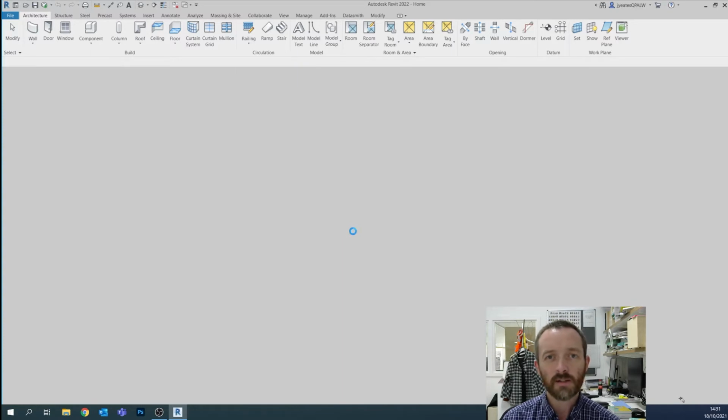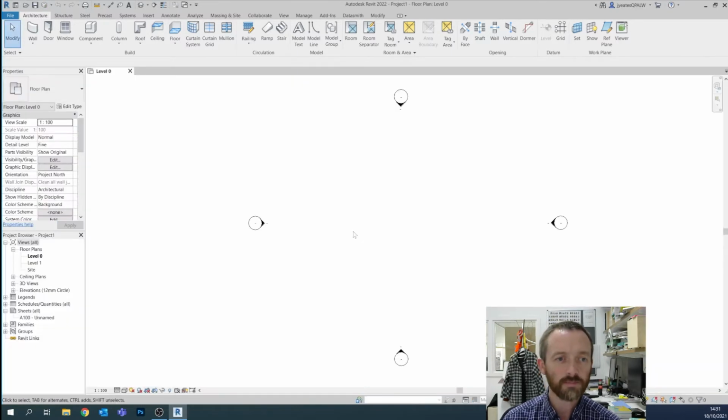This is going to load up our architectural template. There's a bunch of things here sorted out for us. There's a lot of information, and we're going to explore the user interface as we go. One of the things that I like to do is change the position of these things. We've got these nice wide screens at the university, so I'm going to use the space a little bit better. Down here we have properties, and we also have the project browser. These are two really important sections of our user interface, and they do get a lot longer, and there's a lot of information in there that we need.